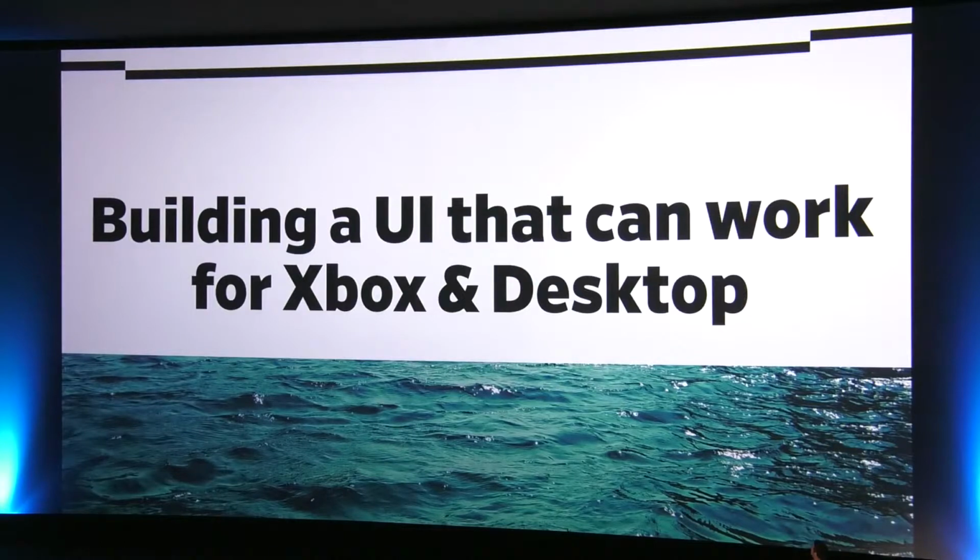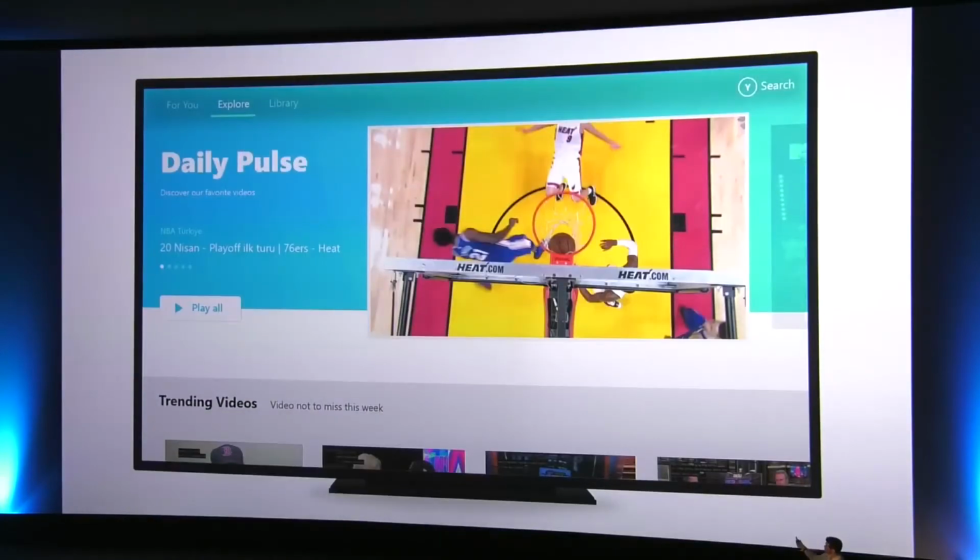So, building a UI that can work for Xbox and desktop. This is the Xbox app at the beginning of 2018. As we can see, it's got a carousel for the daily pulse, your explore library at the top, the search, then you've got videos at the bottom.